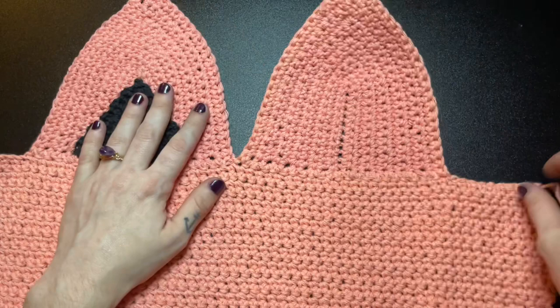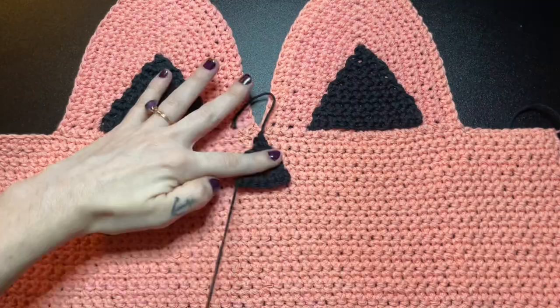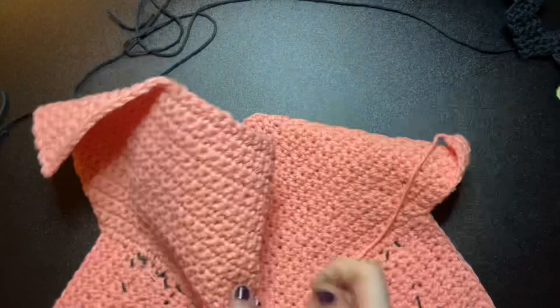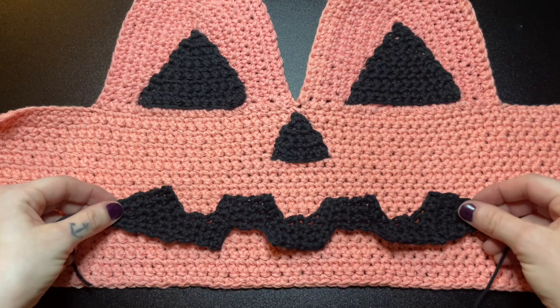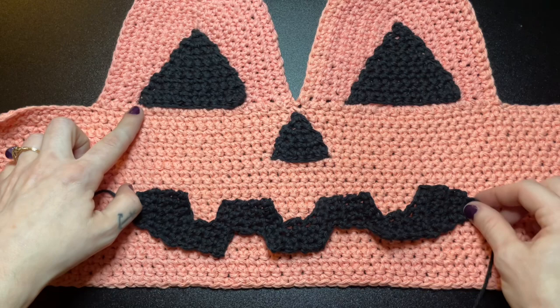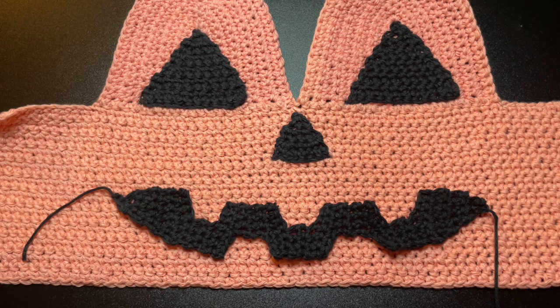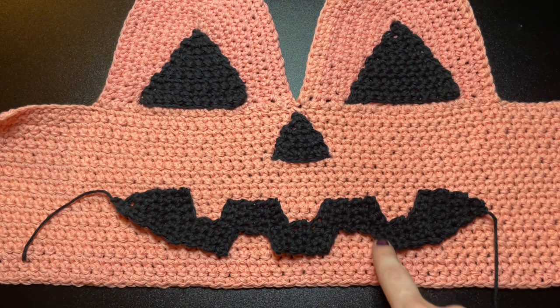Now I'm going to speedy sew through the nose. Lastly, we have to sew on the mouth — the corners of the mouth should actually align with the corners of the eye patches, so that should be a good indicator of where to place it. I'm going to sew this off-camera because it's going to take a while — basically going all the way around each teeth cutout, along the corners, and along the bottom teeth cutout. Here's what it looks like when I was done. I said I was not a good sewer and it shows, but I bet you guys are better than me.